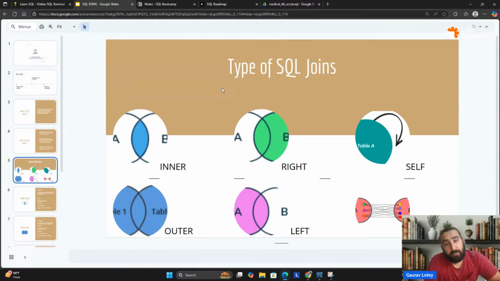Now again, the different types of SQL joins. One is known as inner join. What is inner join? So I'll quickly reference it to the concept of sets. Set theory, for the people who understand sets, what are union of sets, intersection of sets, what is a subset. Inner join and outer join work very much the same way over here, right?